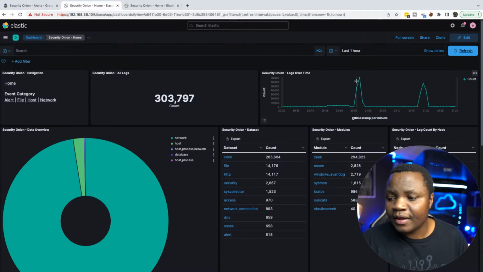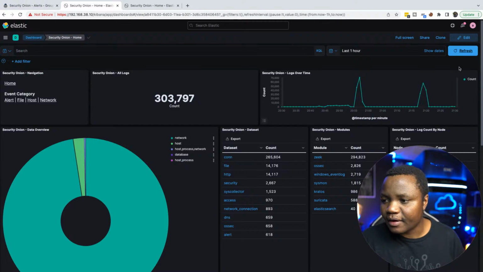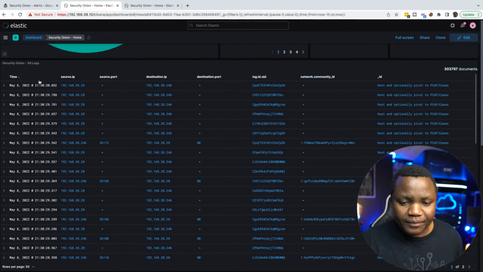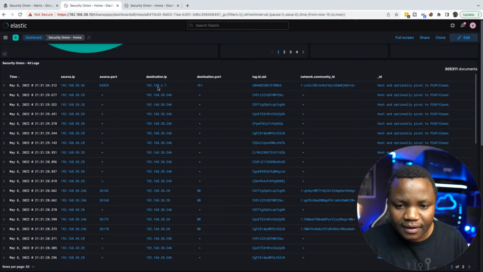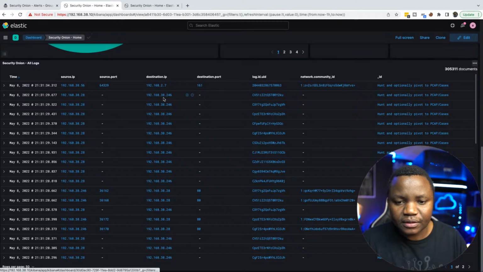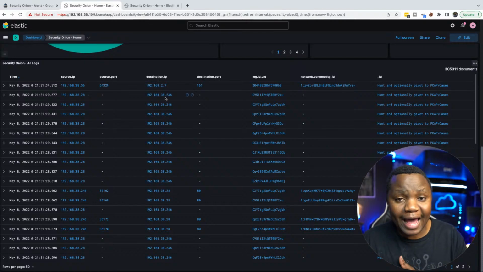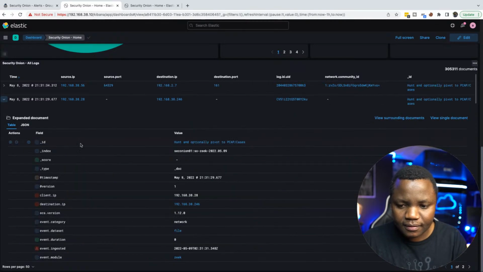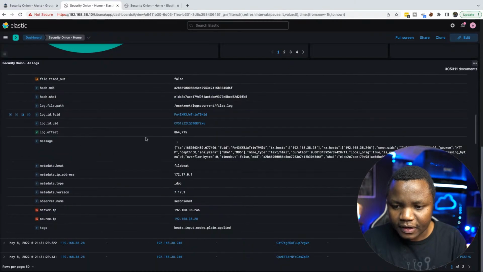So this was Nmap right here. We saw that earlier. This is GoBuster, probably. Let's refresh this, make sure that it's actually running. How do we know? If I come down here, I can just pick any of these. Let's say destination is 192.168.30.246. That's the destination, which is our Kali Linux machine. This is our victim. What was this? Okay, Zeek, which is a tool that saw a connection. It saw a connection happening here.